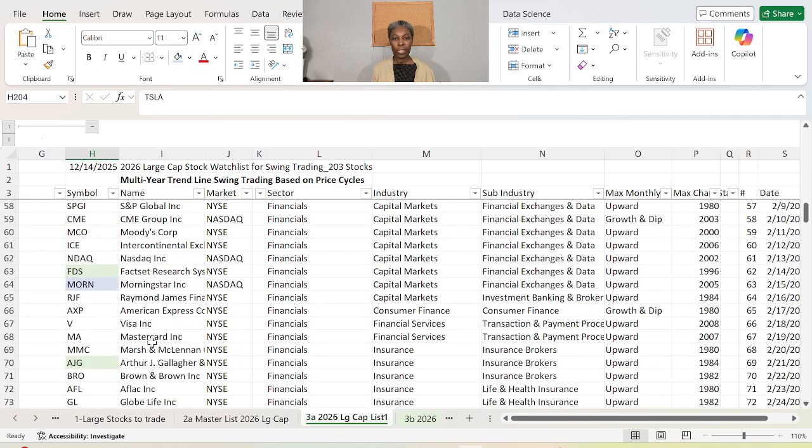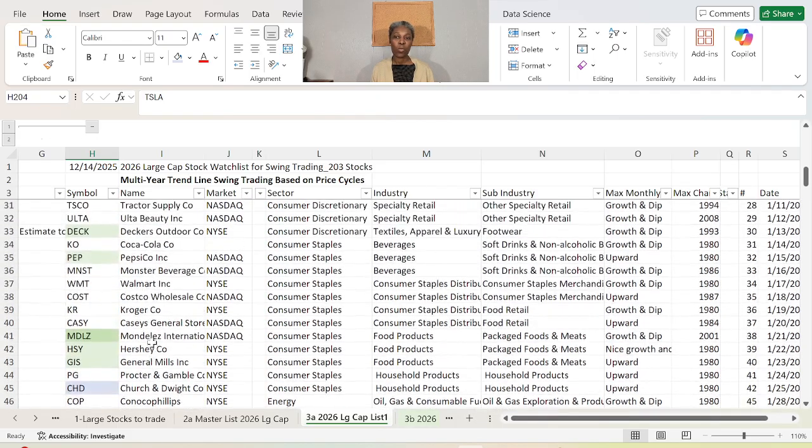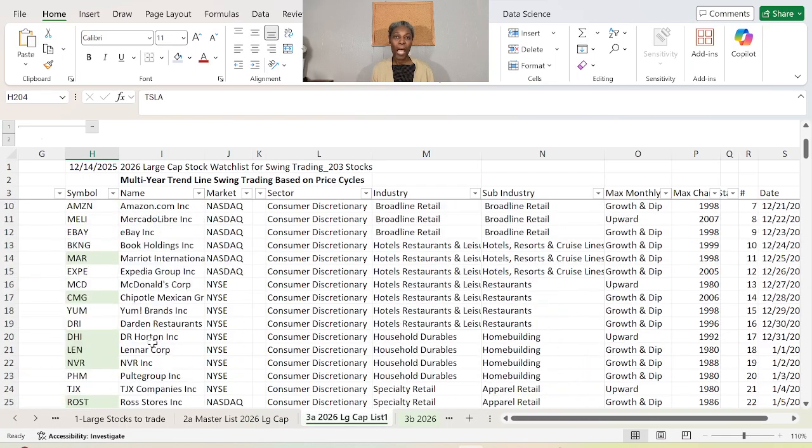So it's good once a year to pull the list of all large cap stocks and go through them to see what stocks I will add to the list. There could be some stocks that were mid cap or small cap that grew to reach large cap market capitalization. The market capitalization is based on the value of the company. As the company is growing, it could shift from mid cap to large cap, just like a small cap stock can shift from small cap to mid cap and so forth.